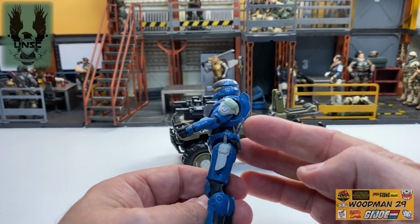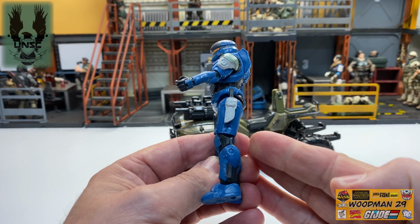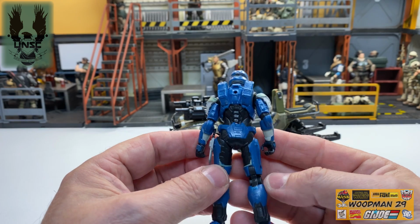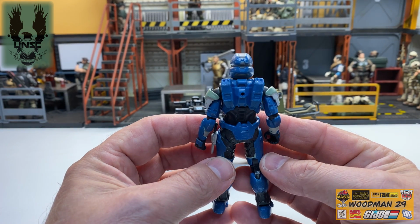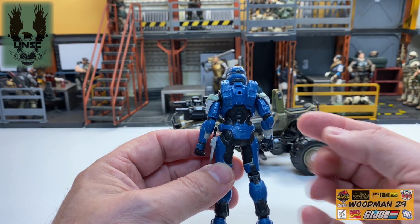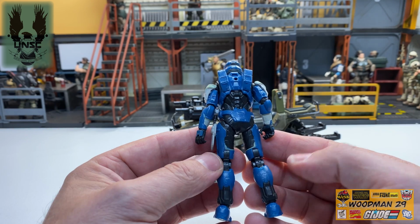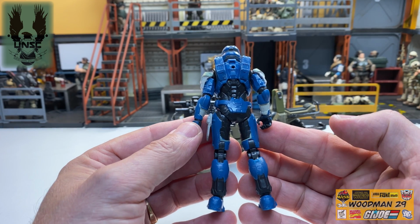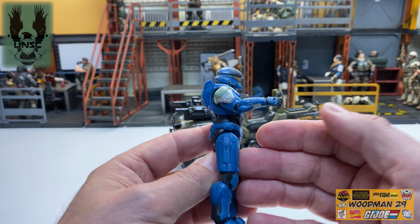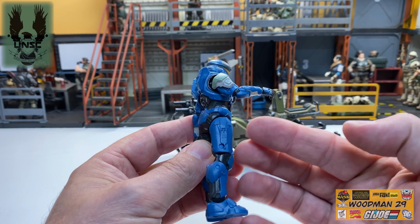Now he does have a knife right here on the side, and this is one solid piece and is not removable. Fantastic detail on the back side right here. And there's the porthole right there in the center of the back, and that's so you can actually hang his gun on his back. Absolutely amazing detail down the back of his calves. Same on this side. They even sculpted in some type of strap right here on his right thigh.